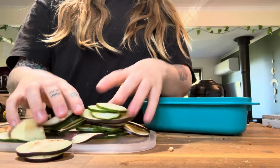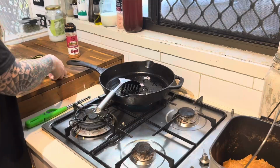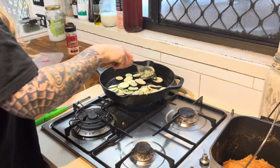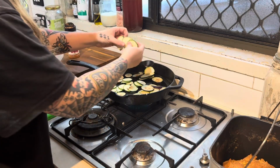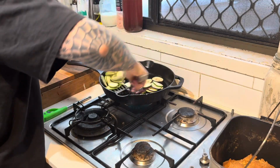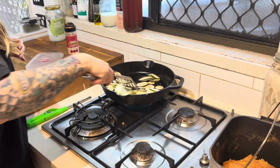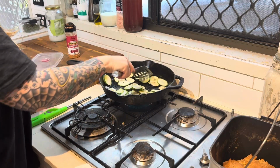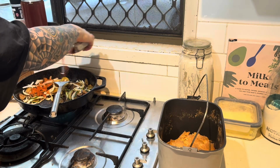And the first night I made this peri-peri chicken rice bowl. So you have already seen me chuck the peri-peri seasoning onto the chicken, and that's just the Mingle peri-peri seasoning. And then I am just whacking some veggies into the cast iron pan and giving them a little toss around. I actually ended up putting a peri-peri seasoning in with those as well. I was going to do the barbecue seasoning, but I thought I'd better just stick with the same flavour.